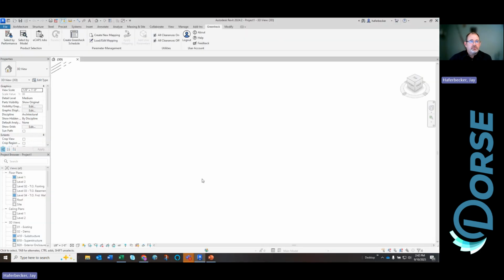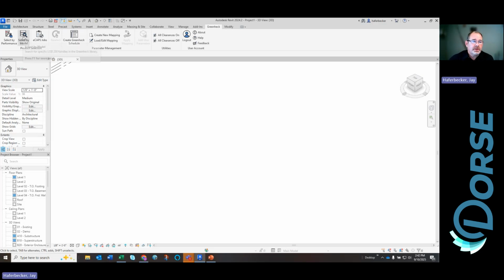All right, so I've got Revit 2024 running here, but it works with Revit 2020 all the way through Revit 2025. And we're looking at adding it to Revit 2026 shortly. Once you get it installed, we have this Greenheck tab up here in the ribbon, and I'm going to cover all these different buttons, and I'll show you how to get it installed later. The first three buttons I want to focus on are these three over here, and this is how we get Revit content into my Revit project.